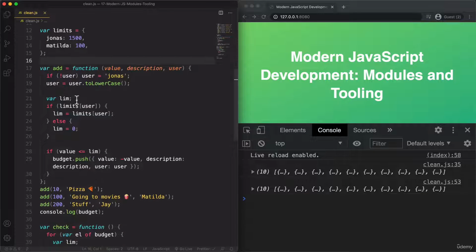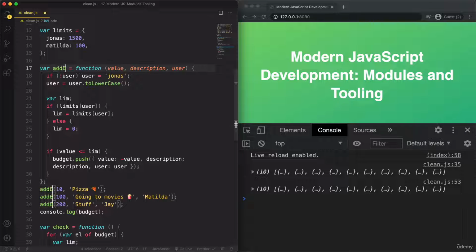Then we have a function to add a new entry to the budget, or actually this one is only for expenses. And so here we start seeing one of the bad practices, which is that this function name is not good at all. It's not really descriptive of what's happening here. And so let's actually start by fixing that right away.